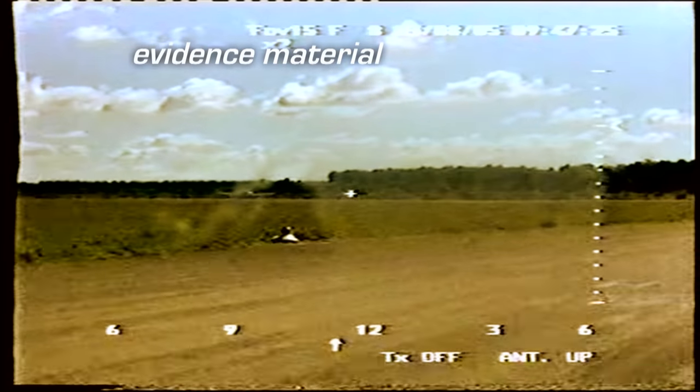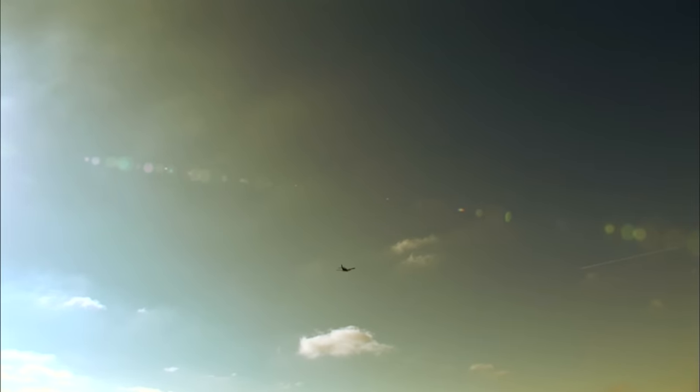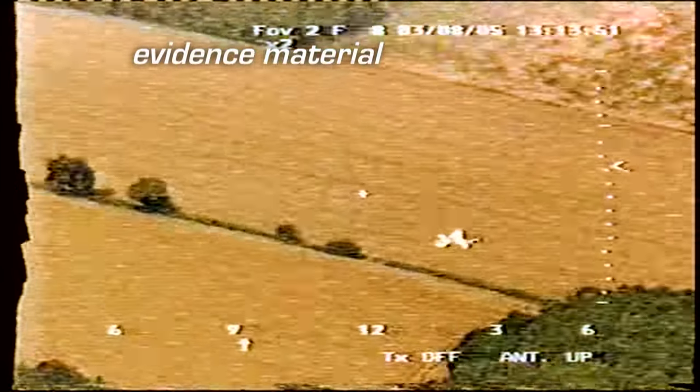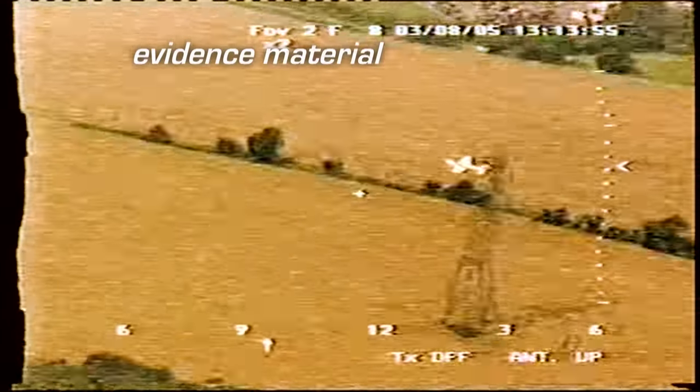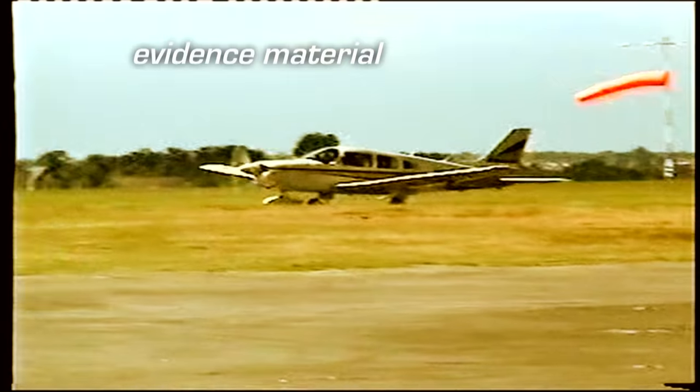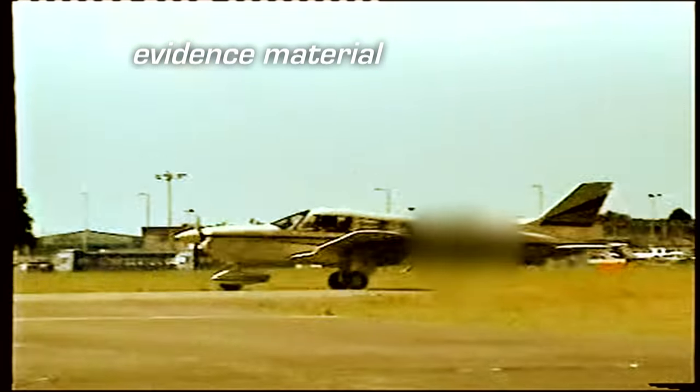Surveillance was carried out by aeroplane from Bournemouth Airport — an officer in a plane shadowing the light aircraft the smuggling gang had hired. The plane dropped down to around 100 feet off the ground, then pulled up sharply and headed away — believed to be a dummy run for the intended drugs drop. But the officers in the UK were beaten to it when pilot Leith was arrested in Belgium with 63 kilos of cannabis in a light aircraft, confirming their suspicions.